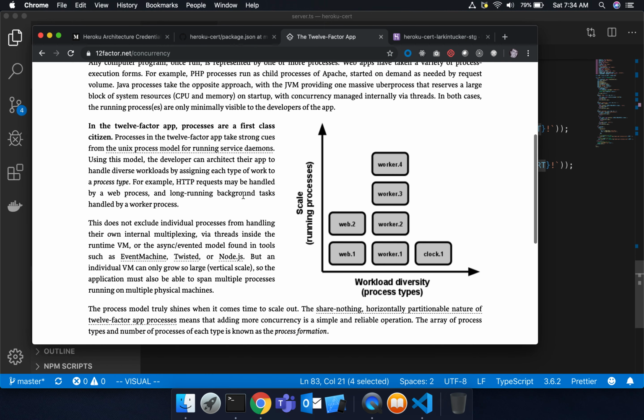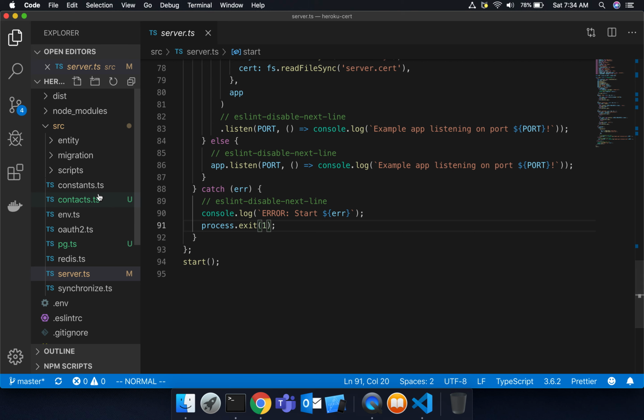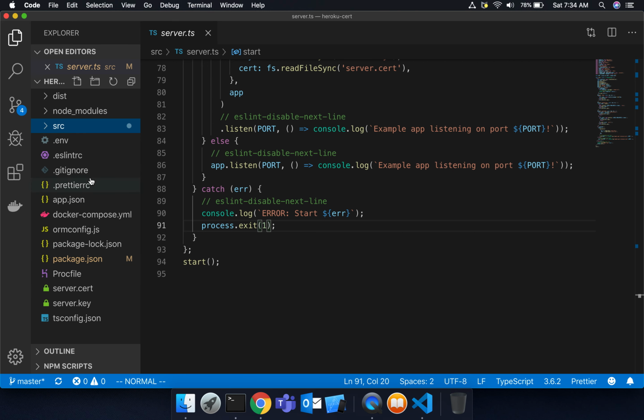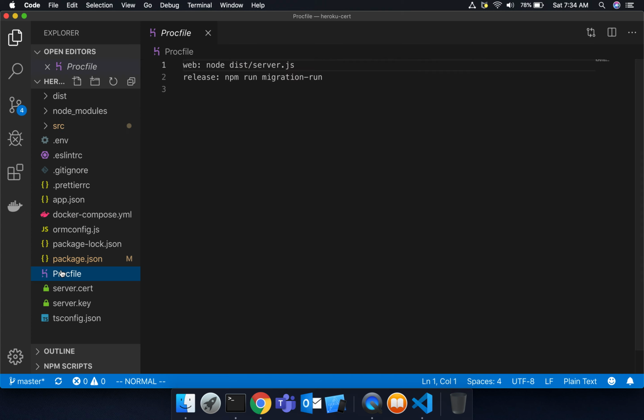This is a nice diagram. Ironically enough, if you look at the Heroku docs, the same exact diagram is there, to the T. And if you think about how we were able to, through our process, we have this Procfile, right? So if we go back here, it's our Procfile. In this case, I don't think I have my worker here, but the idea was we were able to declare different services that scale out different features, and I think that's called workload diversity in the world of this diagram, different kinds of things, right?